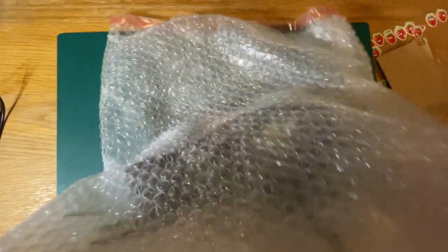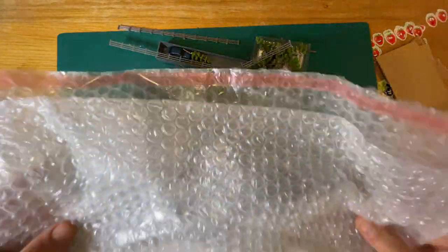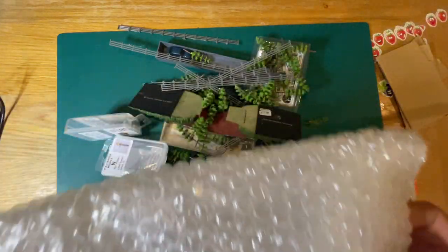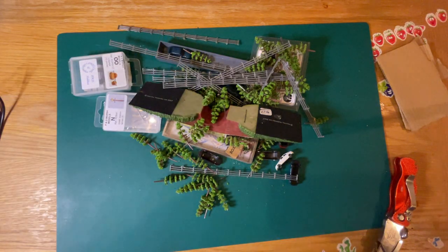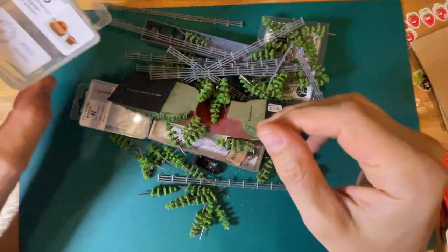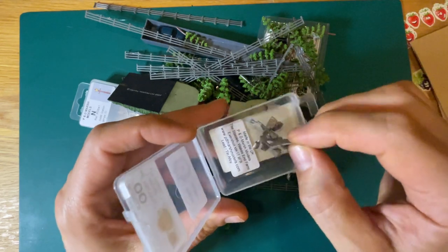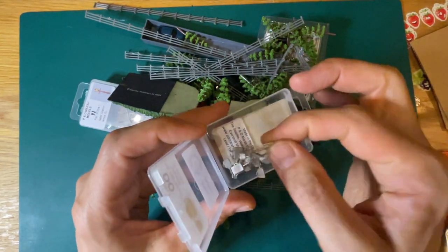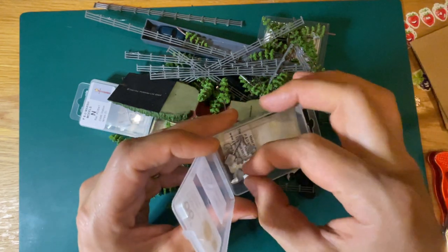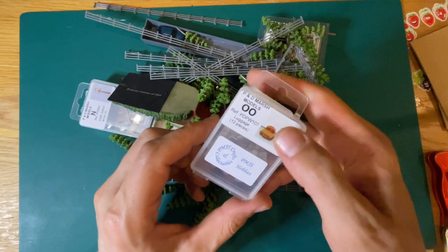And this is just a plastic bag full of stuff. Let's see what it is. That's quite funny. Okay, good bag. And I haven't even taken everything out. It's a little bit more. Anyway, looks like someone has been taking a diorama apart and has some leftover stuff. So for starters, in here we have some pewter suitcases and luggage. Beautiful. Four pieces, PMS hobbies. So 4 times 3 is 12 pieces.